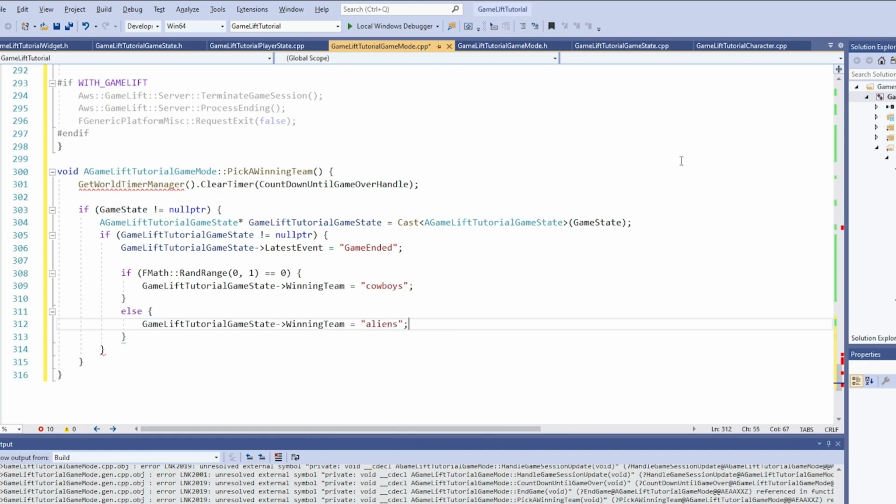And remember, the setting of these game state properties is to make sure that the clients can be notified through their UI of the latest event and winning team changes.